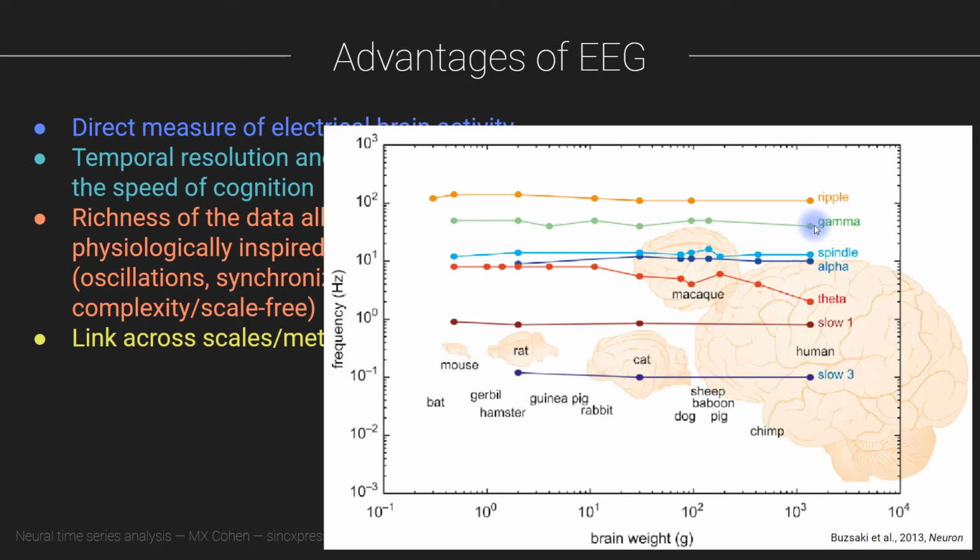So we can measure gamma band oscillations in humans, in macaques, in cats, in rats, in mice. Even insects like honeybees and locusts have tiny, tiny brains, but their brains exhibit temporal patterns of electrical activity that seem to be really similar to the patterns of electrical activity that we can measure in humans. So that is a pretty remarkable feature of brains in general, neural systems, and we can access and study those consistent features across evolution using electrophysiology.